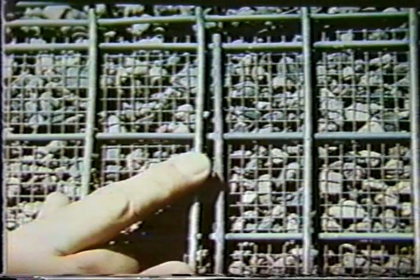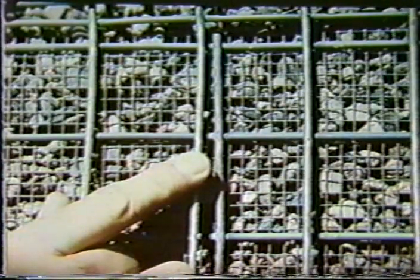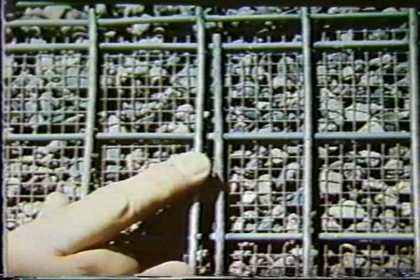This is a close-up of what the wall looks like with the pea gravel behind it. Again, you see also the different layers of welded wire wall that are used behind the front face to keep that pea gravel in place so it won't flow through. So there's the reinforcing that's bent up 90 degrees, another larger 2x2 inch mesh that goes behind that, and then a very fine mesh to hold back the pea gravel.